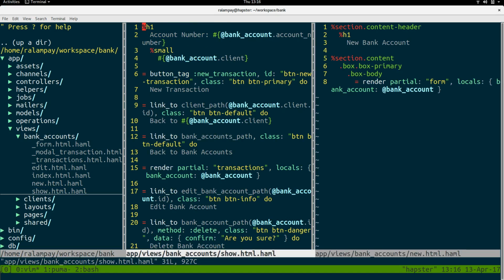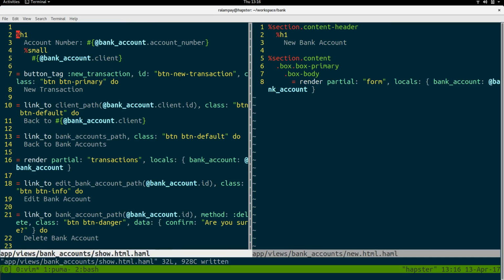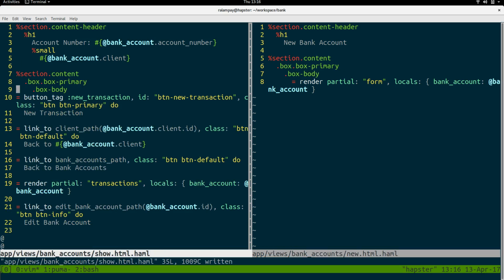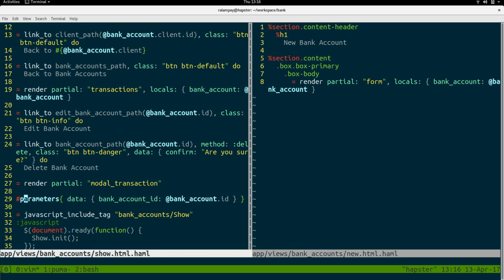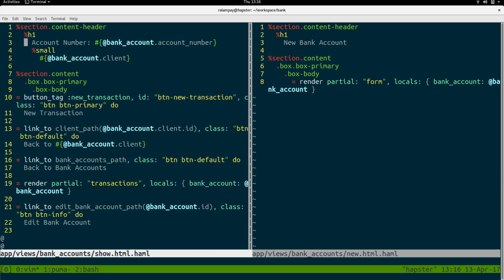Show. Oh, the show is pretty cluttered, so might have to move it to a bunch of partials. Prior to the JavaScript, right?